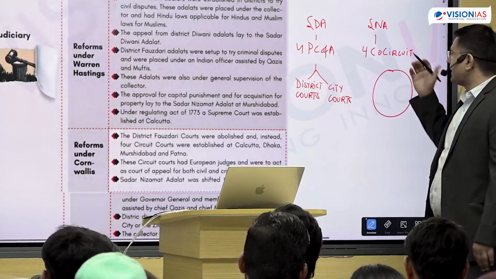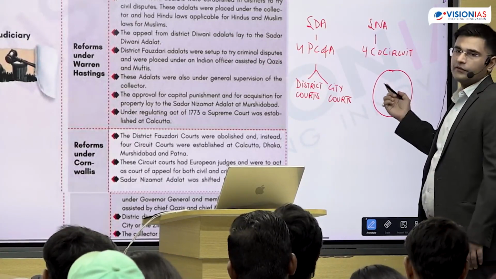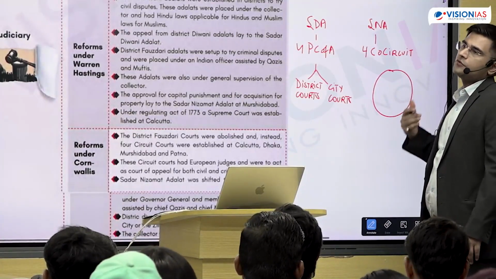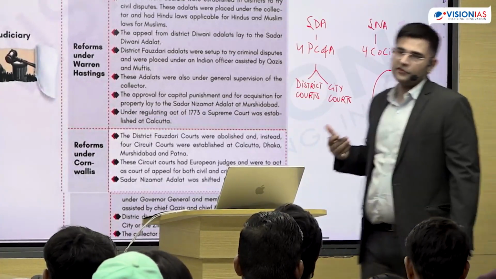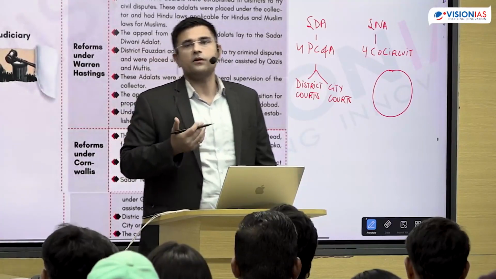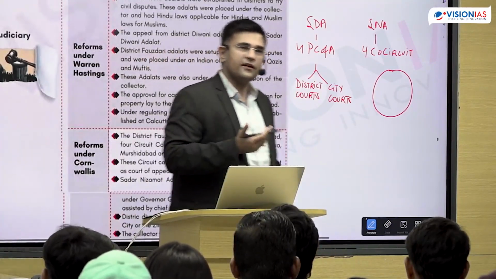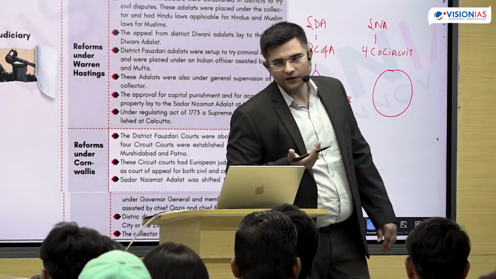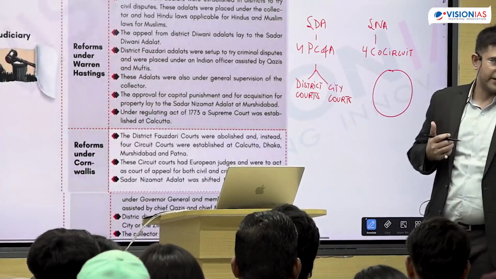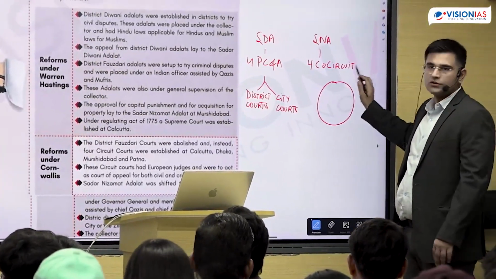So for example, here basically what is happening is that the High Court is itself going to the district level. Right? If the High Court of Delhi is going to sit in Old Rajendra Nagar in the first week, in New Rajendra Nagar in the second week, in Shadipur in the third week, in South Delhi in the fourth week, is there any district court requirement? There is no district court requirement because the higher court itself is coming to the ground level. So therefore, there were no district level courts, only 4 courts of circuit were there.